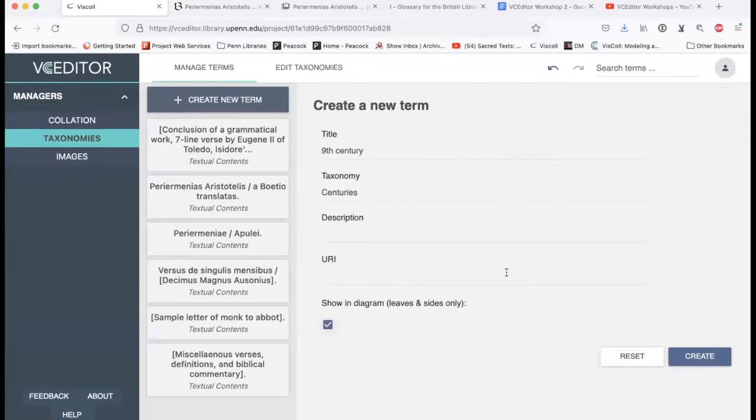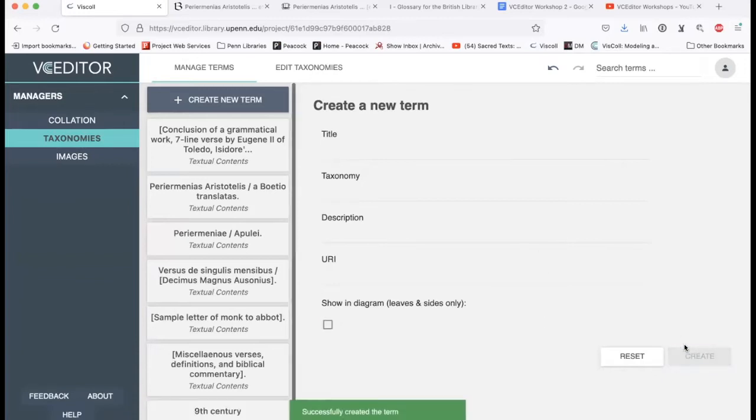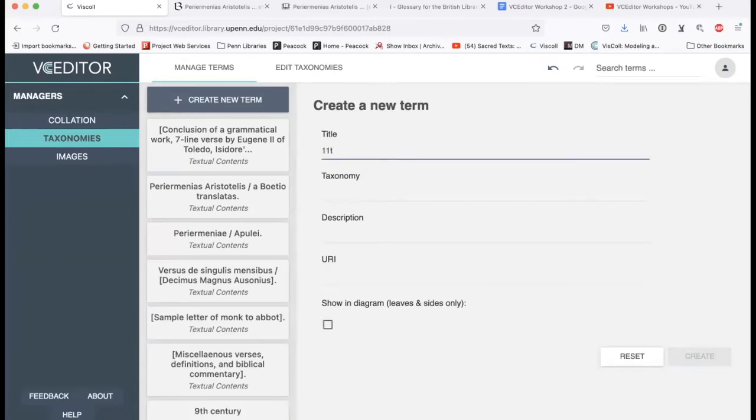I know that there are existing controlled vocabularies for time periods, and if I wanted to, I could find the URI that is the official place for that term. But I'm not going to do that today. I'm just going to do it myself. And then here we have 11th century.